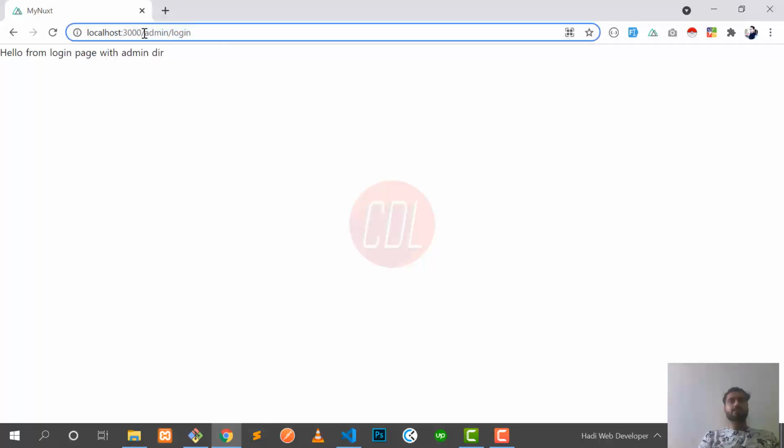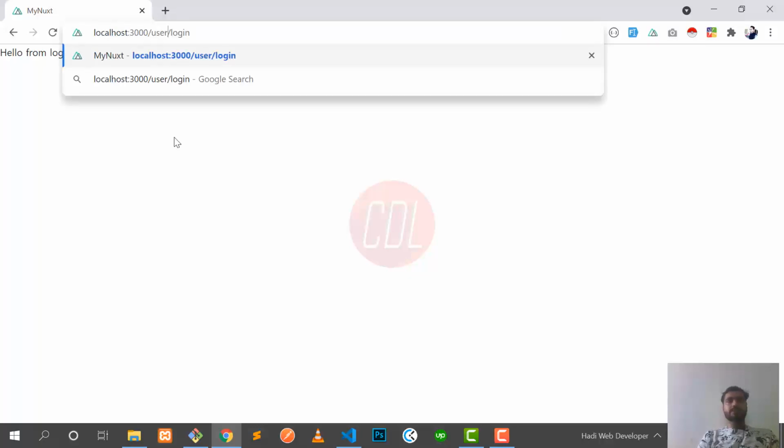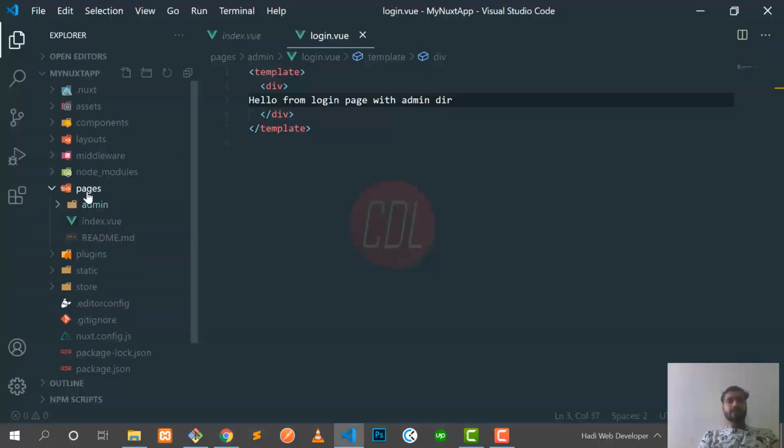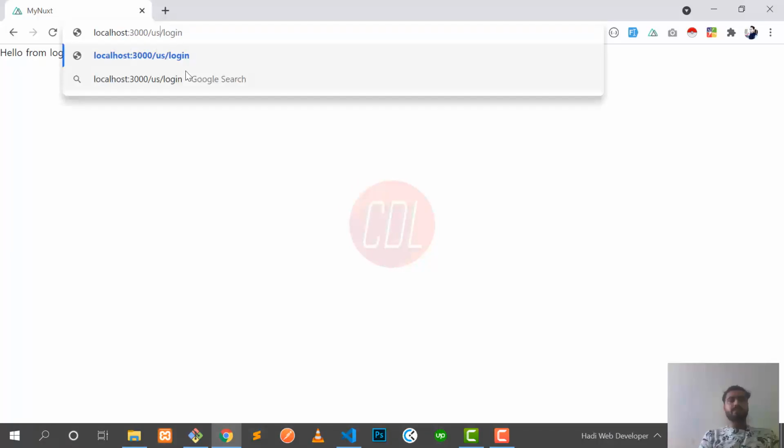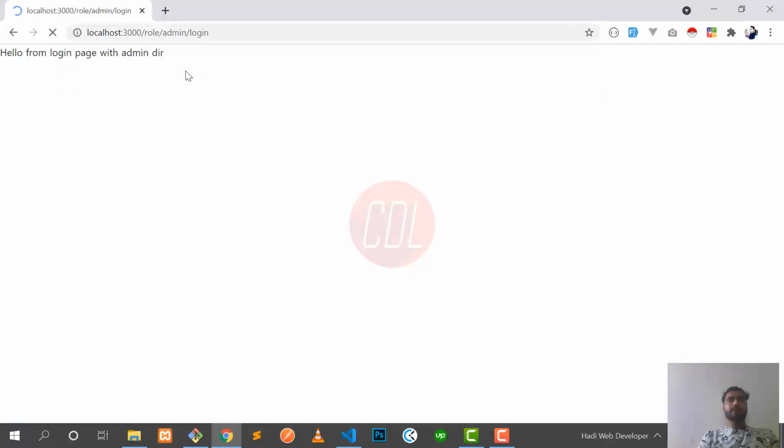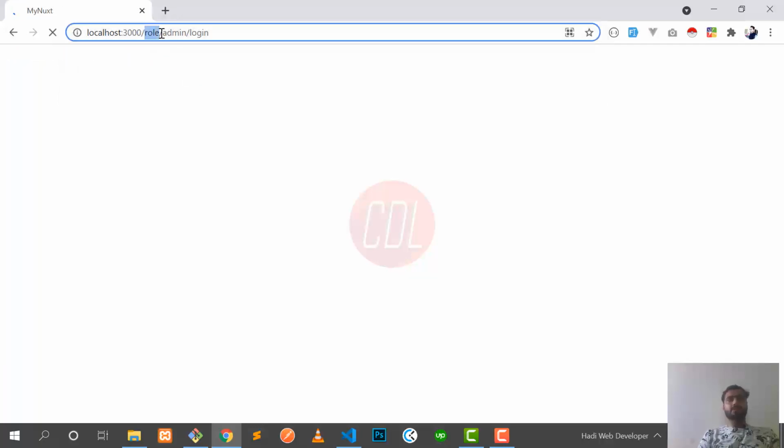If you want to create user/login, you need to create a user folder inside pages, and inside user you create a file login.vue. But if you want something like role/admin/login, you need to first create a role directory, then admin, then login.